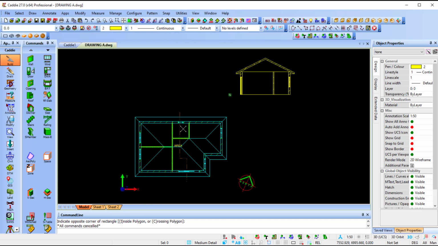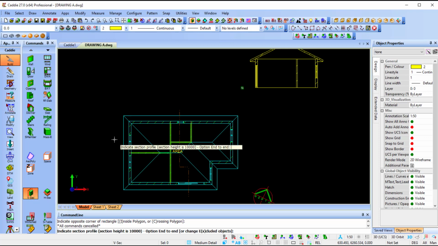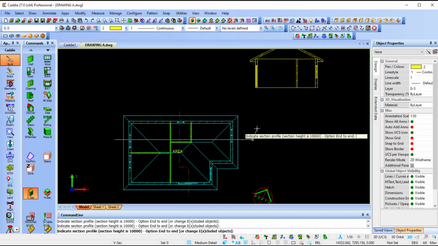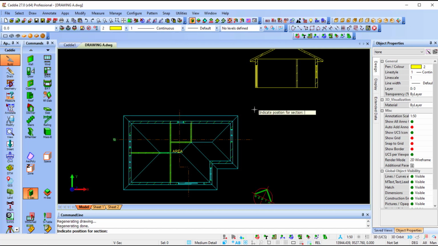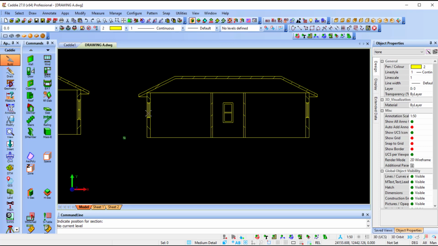So another section, because now I know my bathroom window is included, my sliding doors included, the other 4 windows they're using exactly the same style, and my overhang is exactly the same. So actually all I need is just a section from the one window, but let's do more than one just to prove my point. So I'm just going to say that it starts over here. I'm going to hold down my tab key all the way up to the other end, and as you can see at the moment I'm crossing both of those 2 windows. E for end, and I want to look in that direction, and I'm going to place my elevation or my section, and as you can see both of them exactly the same window style and they've got the same overhang.